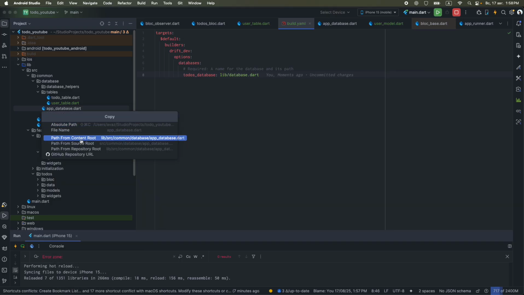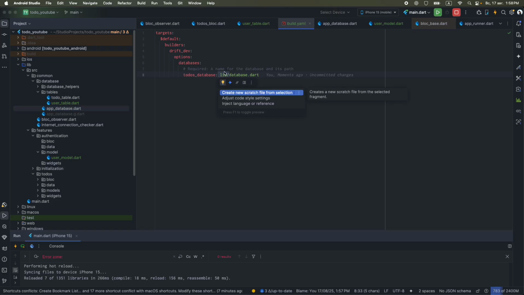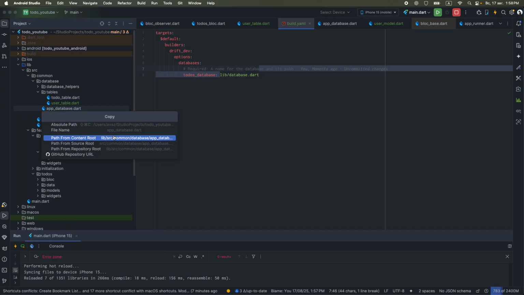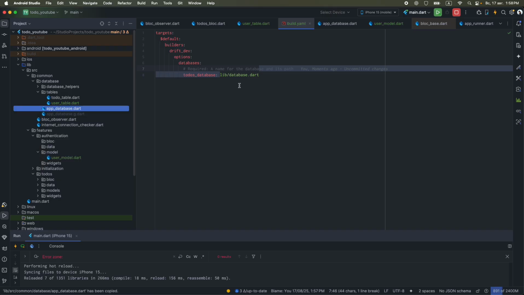So copy path, we need lib src common app database. Both of them are the same, no? Lib src common database app database. Yeah, so we can put this here.